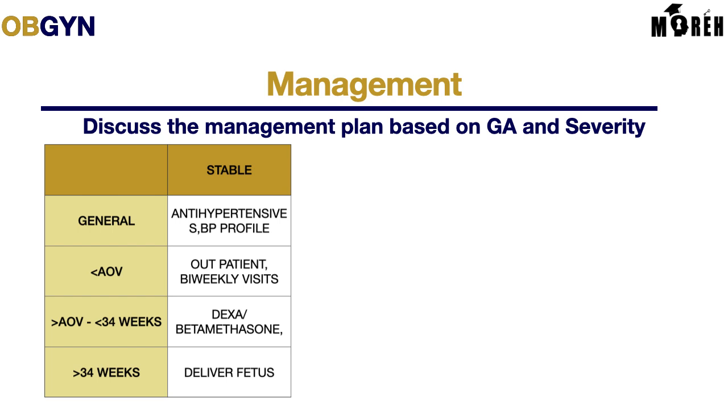But so far, I just like to focus on the general management of this woman with hypertension in pregnancy. So if the patient's age of pregnancy is less than the age of viability, we can manage the patient as an outpatient. Remember, this is a stable patient. If they live near the hospital, we can manage them as an outpatient, and we see them bi-weekly in antenatal visits, and want to do close monitoring, and make sure that the patient is adherent to the drugs they share with us.